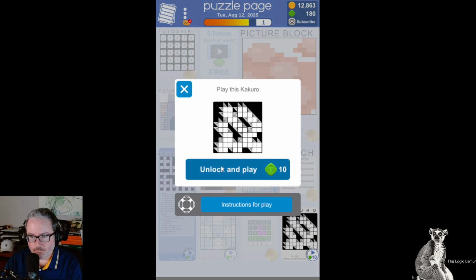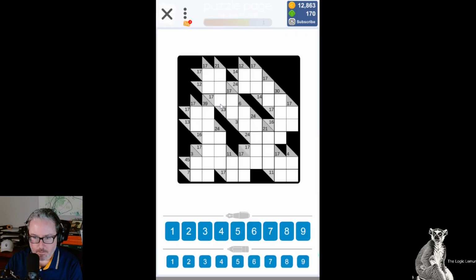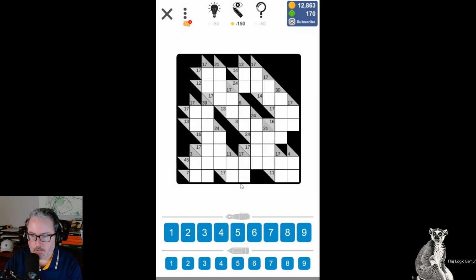Let's do Kokoro. I think we might get through all of these today, except for the Sudoku, because we never do the Sudoku. This 4 says this is a 3, 1, going with the 11, that is. Therefore, it's an 8 and a 9. That forces 8, 8, 9, 8, 3. Good. This 3 here has to be 2 and 1, which forces this to be a 6.